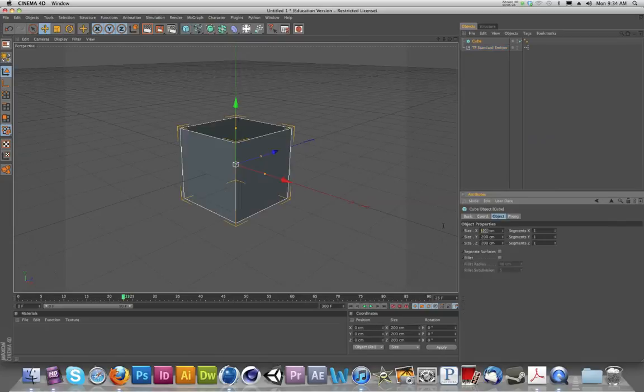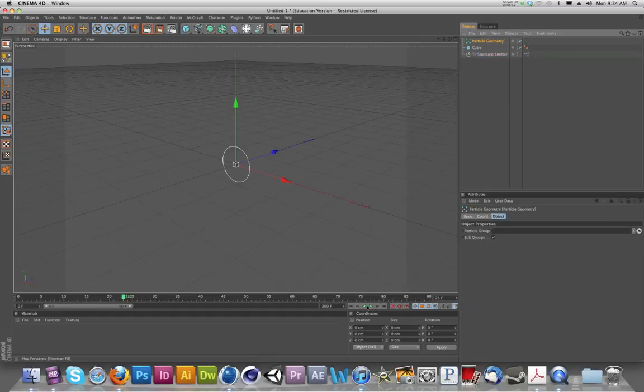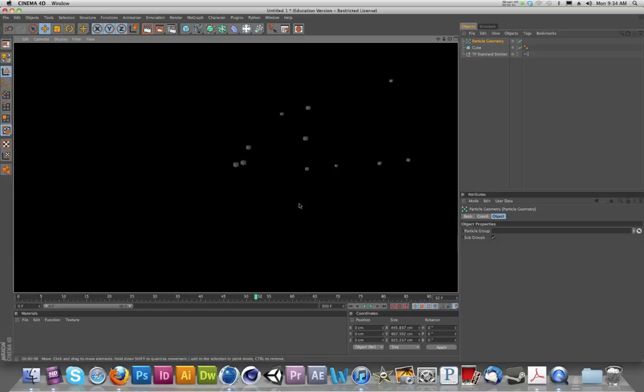I'll make this geometry much smaller, select the emitter object, and drag the geometry into the particle shape field. Finally, I go to simulation, thinking particles, particle geometry, and now when I hit the playhead and the render button with all three of those set up, I can see the particles being generated. So that's just to establish thinking particles.